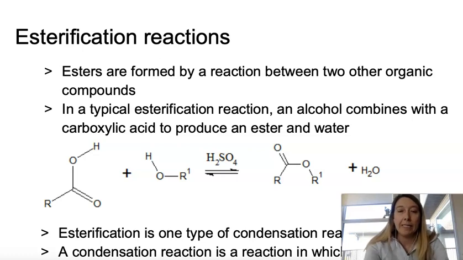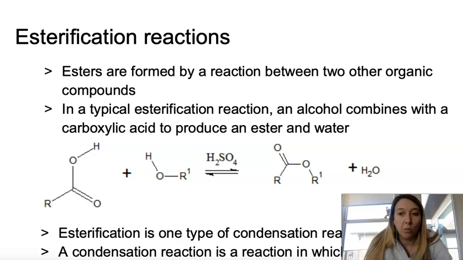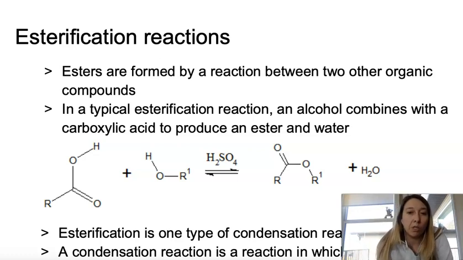Okay, esterification reactions. So the other day you should have looked at drawing and naming esters. And you would have seen that when we talked about drawing and naming the esters, we talked about how esters were made from a carboxylic acid combining with an alcohol. We also talked about how you had to be able to figure out which part came from the carboxylic acid and which part came from the alcohol so that you could figure out which part went into the first part of the name and which part went into the second part of the name.